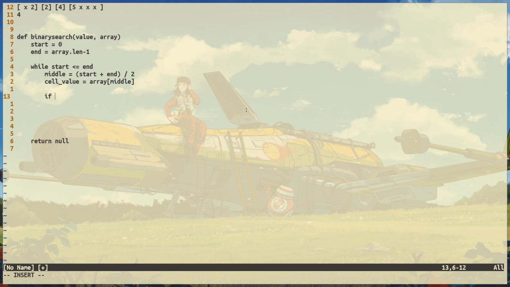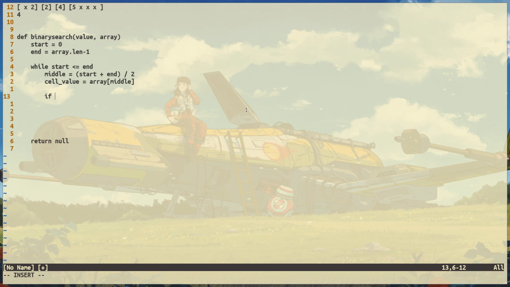which we will compare to the value that we pass to the function itself. So, we think about the conditions of our check. Whether or not our passed function value is equal to the cell value is going to determine whether we send back the index of the array that contains our desired value, or whether we run the binary search again with a subarray.